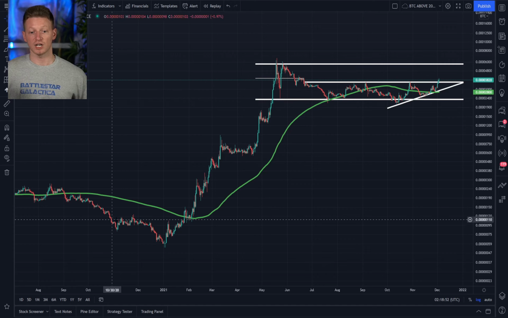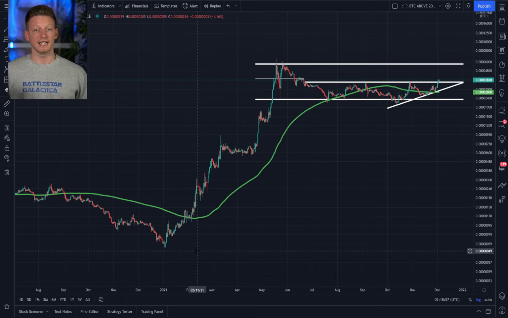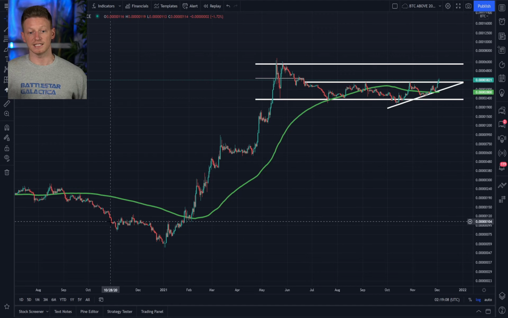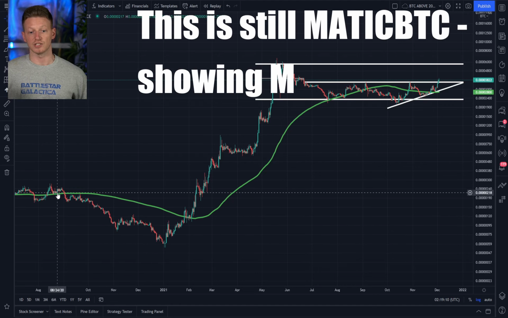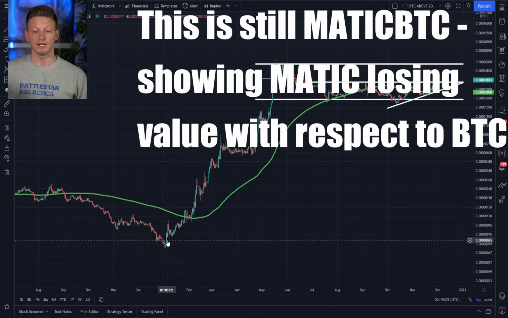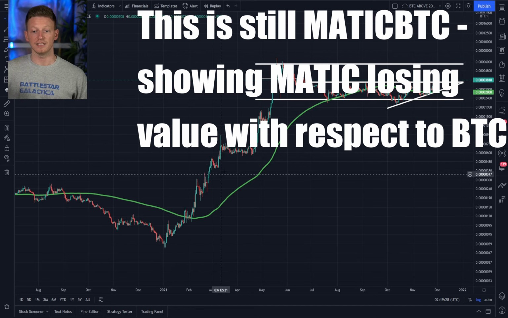Bitcoin took off. Okay, Bitcoin took off here. This is when Bitcoin started to go parabolic. And as we've been saying on the channel time and time again, when Bitcoin goes parabolic, the altcoins will bleed against Bitcoin. So that means these are not gaining value at the same rate as Bitcoin. So you would have been better off holding Bitcoin at this time, which has been true at the start of every bull market. You are better off holding Bitcoin, and then, and only then, once Bitcoin goes on its parabolic run and starts to slow down or even pull back, then the altcoins can move.